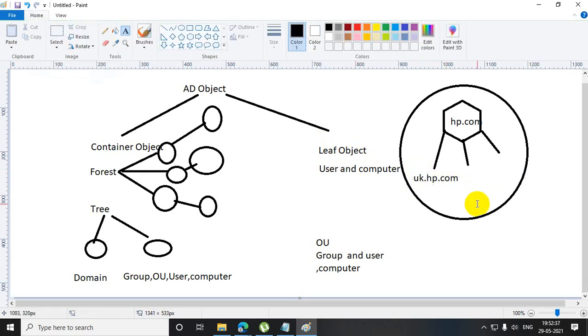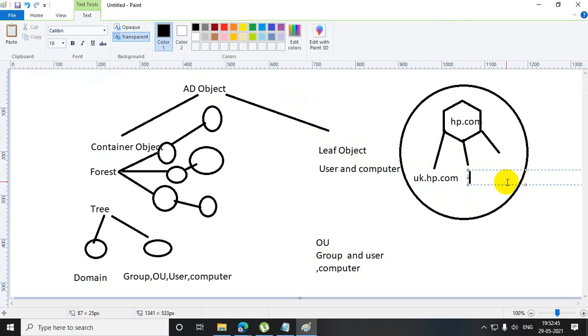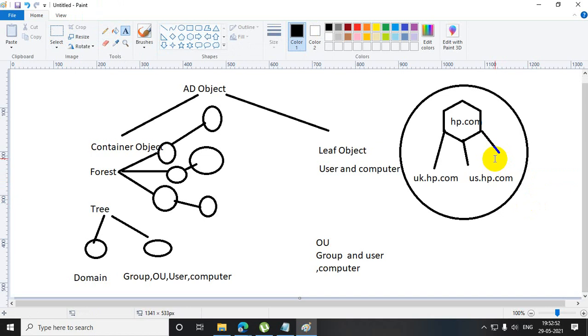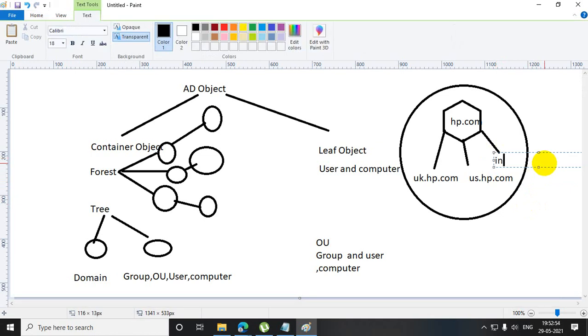One of the franchisors is in the US, and he has created a domain us.hp.com. The same in India, ind.hp.com. So a forest contains domains, or a forest contains trees.